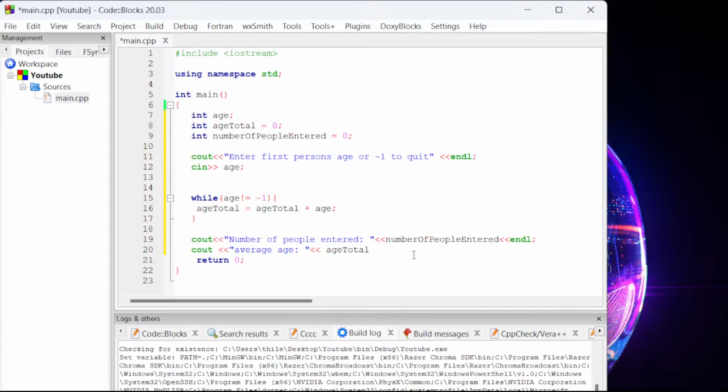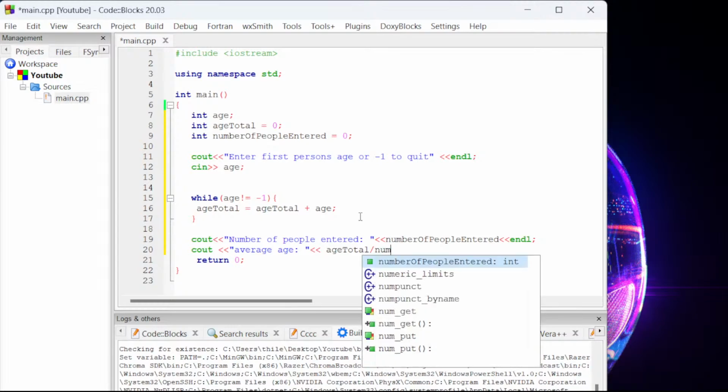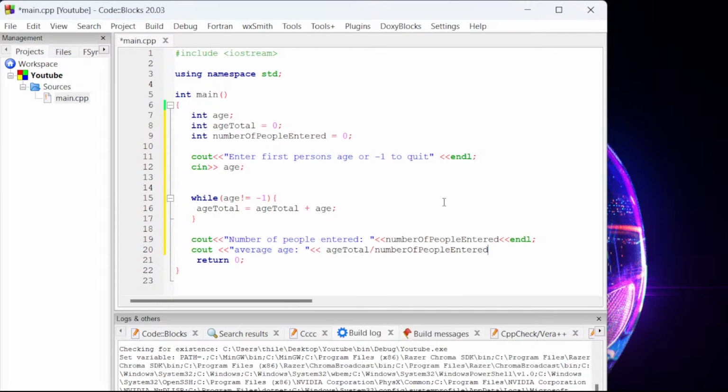If you calculate age total, each time the person enters an age, it is going to do the addition with total, so we are going to get total age. Then if you divide this with the number of people, you are going to get the average age. So, number of people entered, and that's basically it.